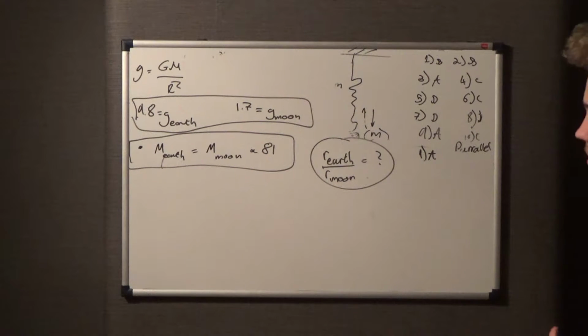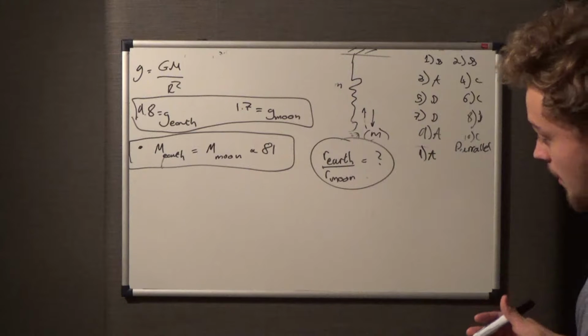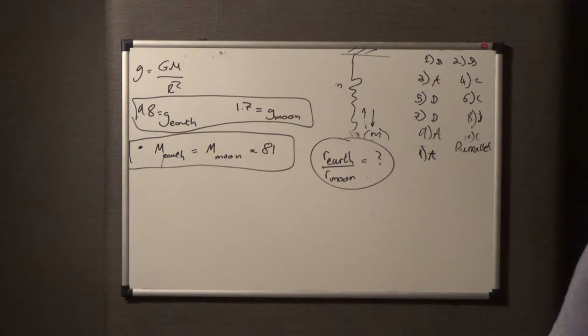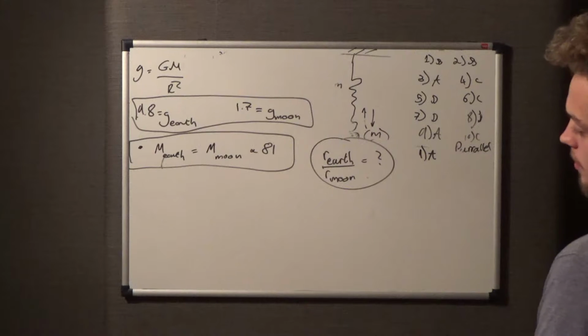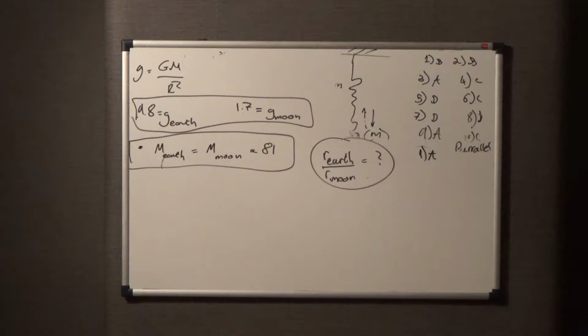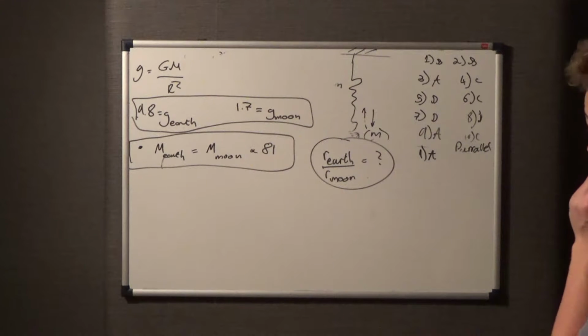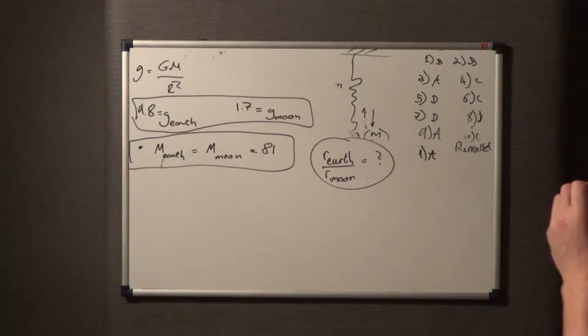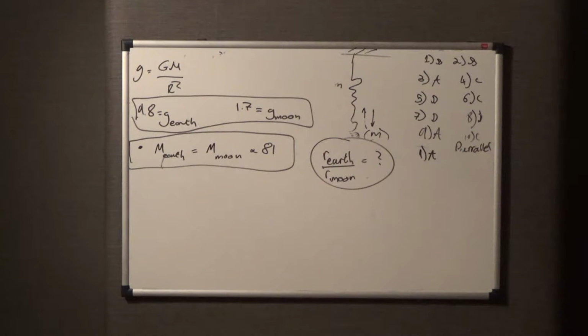So what we've got to work out is the radius of the Earth and the radius of the Moon, and I'm pretty sure it gives you the radius of the Earth. I'm not sure it gives you the radius of the Earth actually, does it? I think it does. You could either work out the radius of the Earth and then go from that and work out the radius of the Moon, but it's probably easier to do it another way.